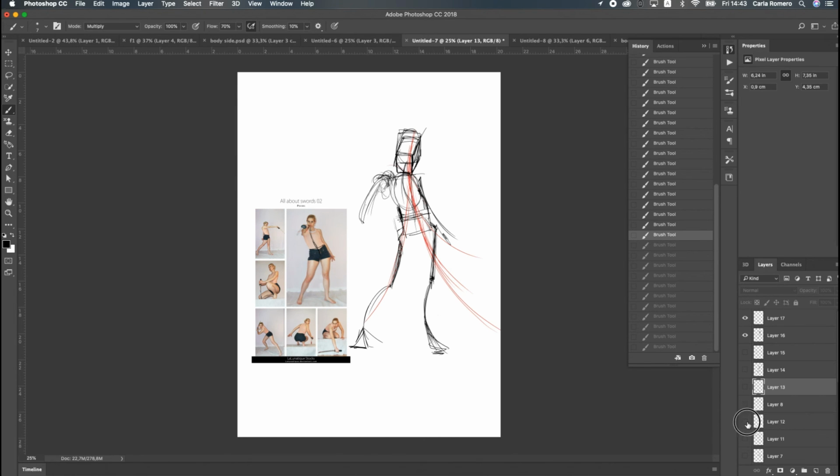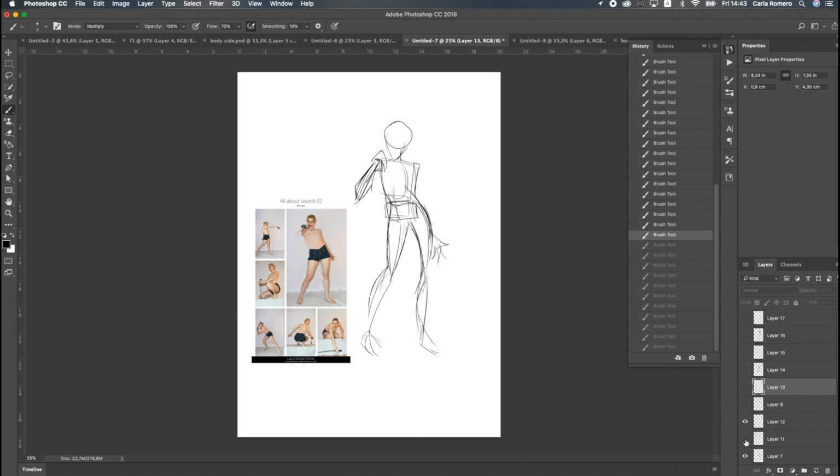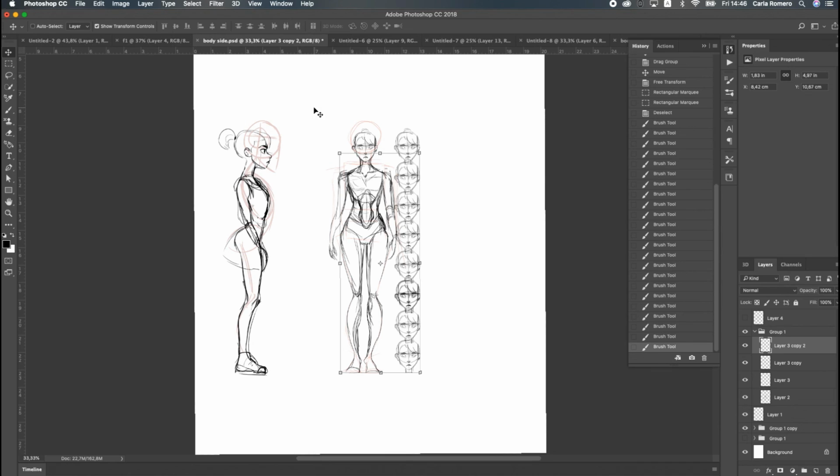So basically, doing those shapes, we can create a human body, and then we can keep on working on it, adding some details and then correcting the proportions. How do I correct proportions? How do I measure if my proportions were right? Well, I take the head and I start duplicating it and putting one under the other, and I check, okay, this was too long, or maybe the legs were too long in comparison with the body. Then I select the legs and I make them shorter, or I erase that part and I do it again.